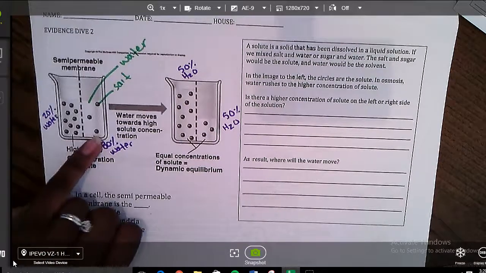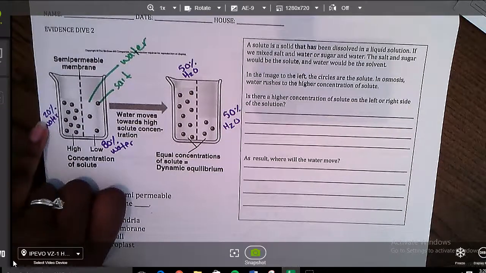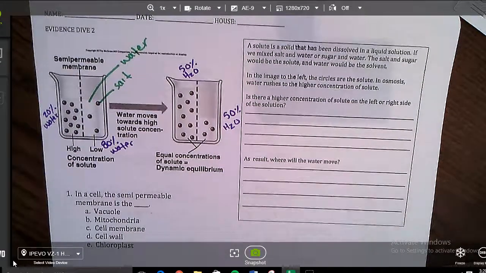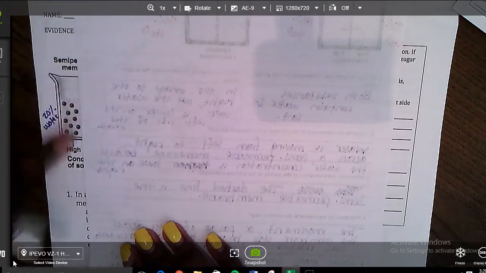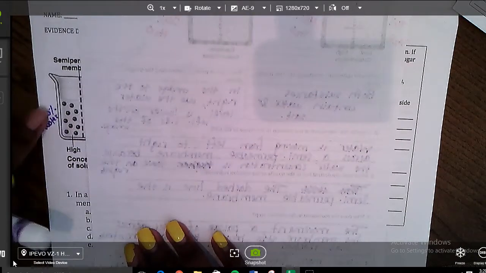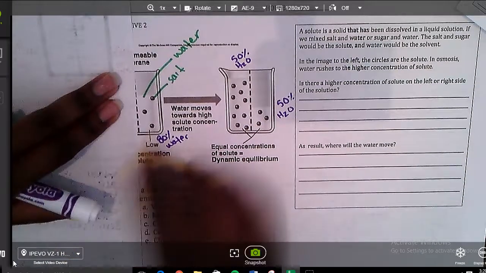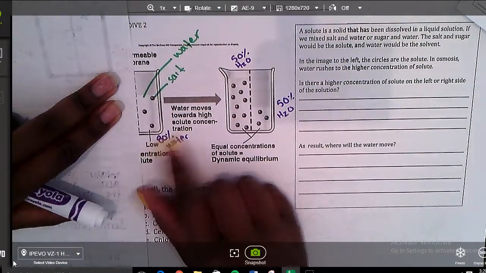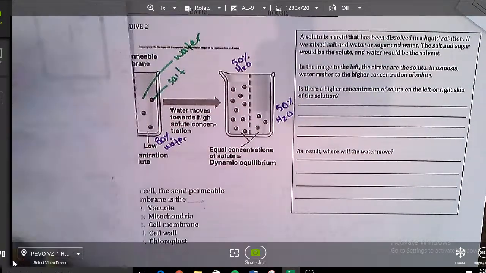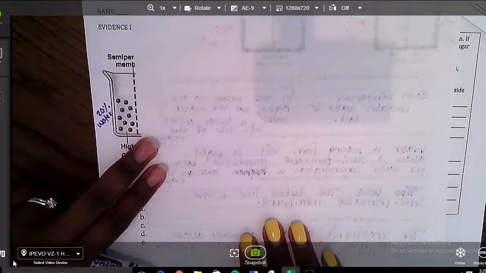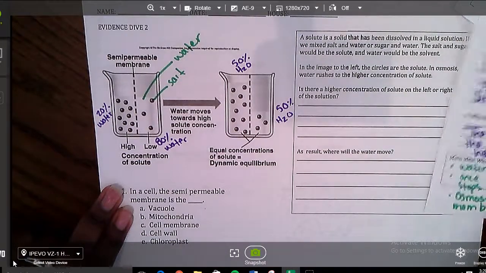So we've labeled that this right side has about 80% water for the solution, and this side is 20% water. Now, sometimes it's easier to think of these as two separate cups. For this cup, based on how much salt is in this solution, it's only made of 20% water. And if we do the other side, this is about 80% water. So if this were a glass of Kool-Aid, we'd be like, ooh, let me get some more water, because it's like, oh, sugar.